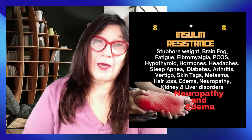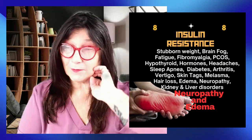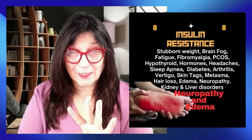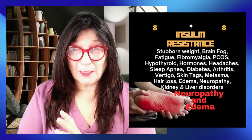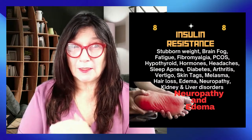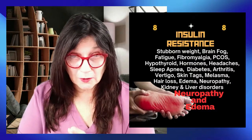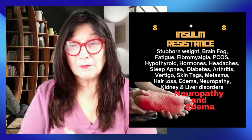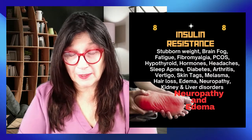Now, we've added a few things. So that was 4 steps, all to do with food. Now, the next 4 steps all have to do with lifestyle. The next thing you want to do is do some time-based eating. If you understand, and I'll go over the fasting schedule in a minute, how insulin works and how long it takes for insulin to come down in your body once you've spiked it, you'll understand the need for intermittent fasting.